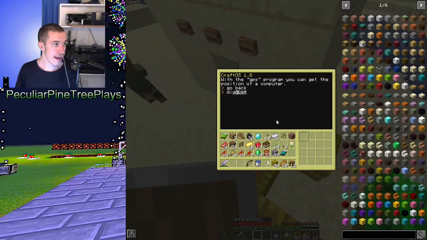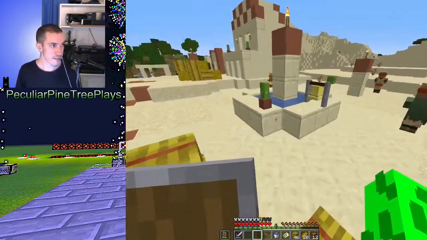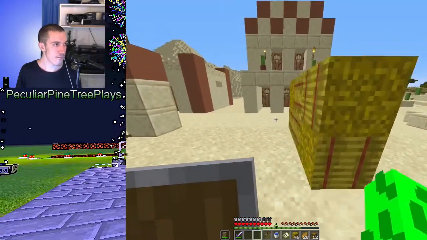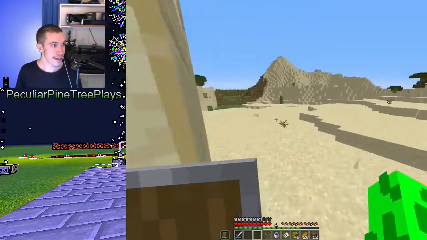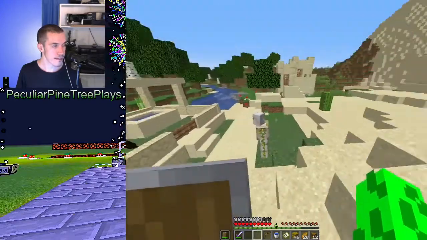So dig a room, and we have it set to do a 5 by 5, so that is great. How many more batches of hay bales do we have in this place? We have 1 small batch right there. I think that might be it, actually. There's an iron golem. Hello, sir.